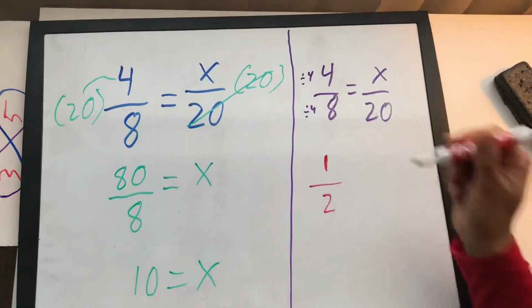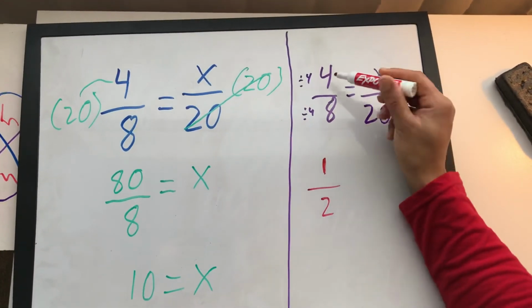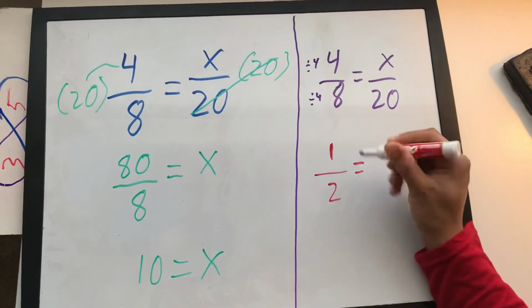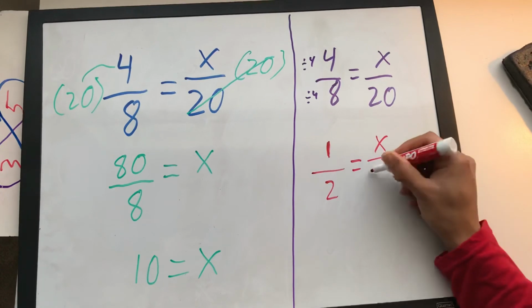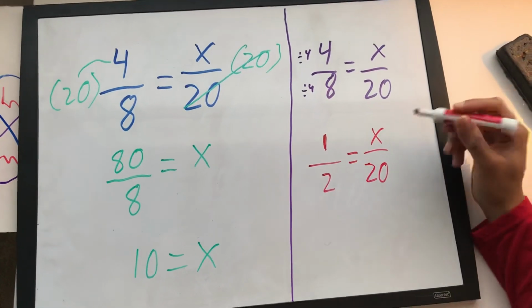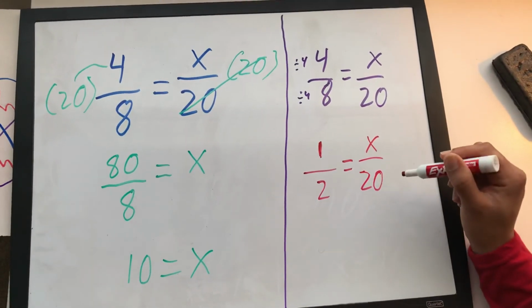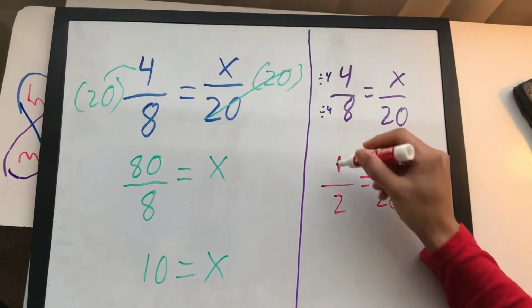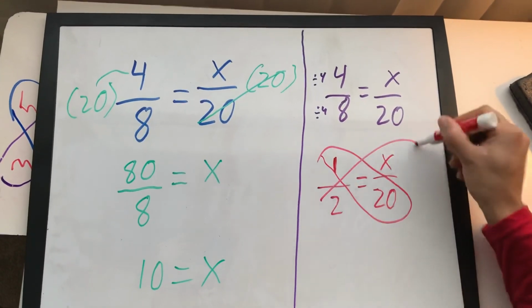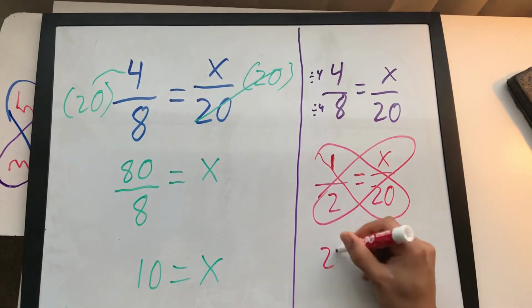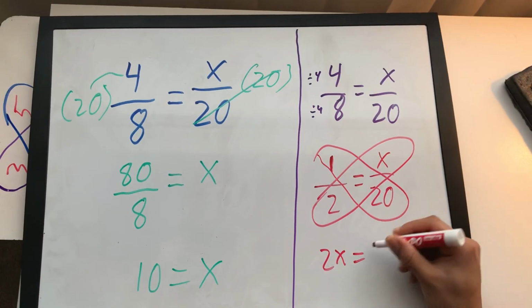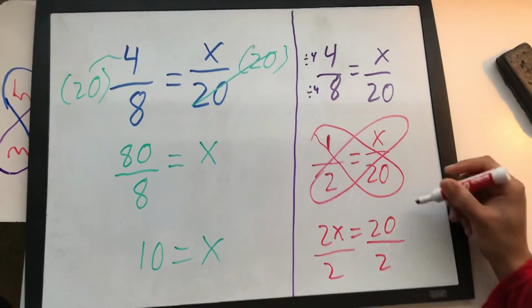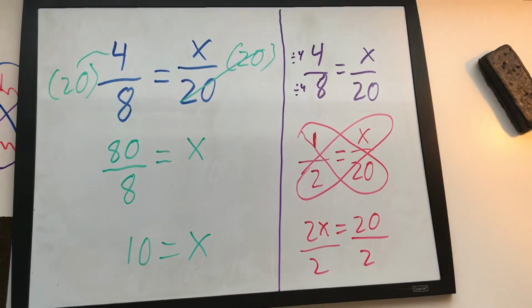So we can replace that in our problem. Instead of having to deal with 4/8 is equal to x over 20, we can easily write that as 1/2 is equal to x over 20. And that gives us some easier numbers to work with when we either choose to cross multiply or we choose to do this out the longer way. Let's cross multiply it anyway. We're left with 2x is equal to 1 times 20, which is 20. When we divide both sides by 2, x is still equal to 10.